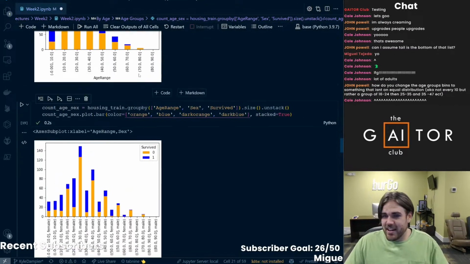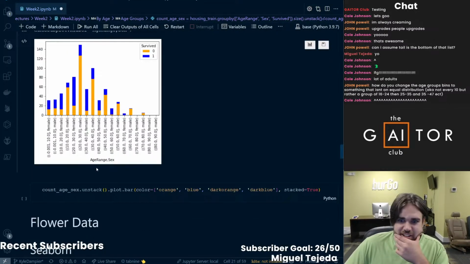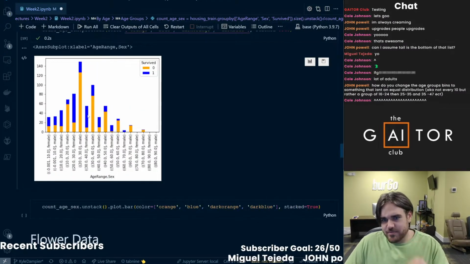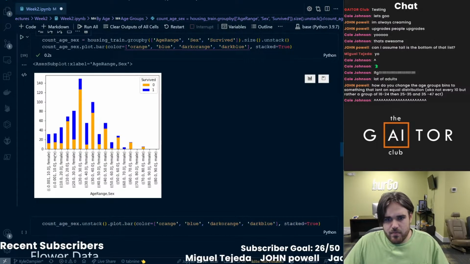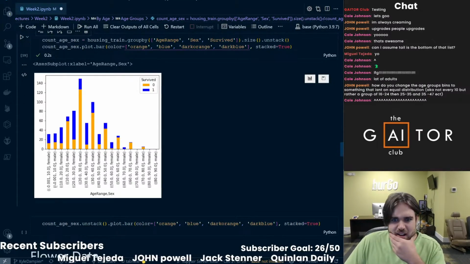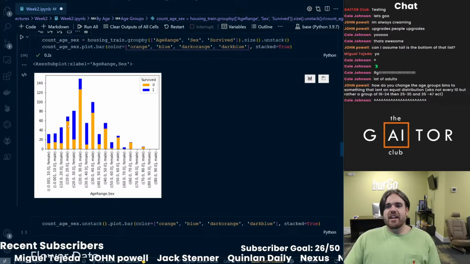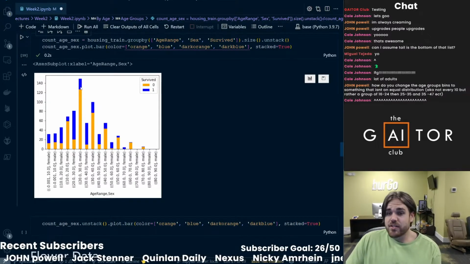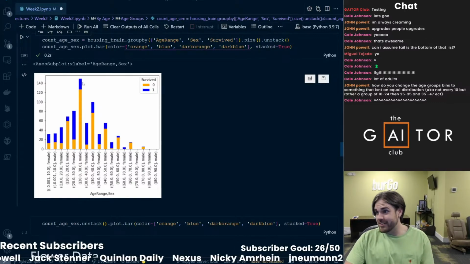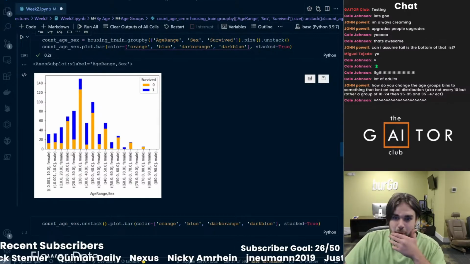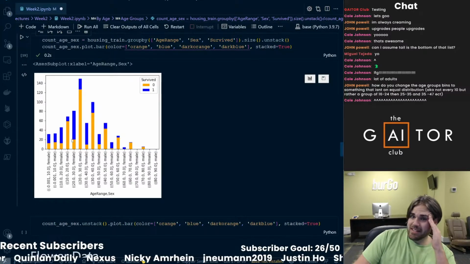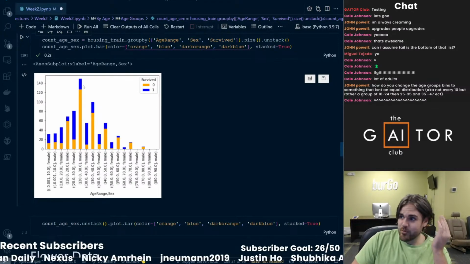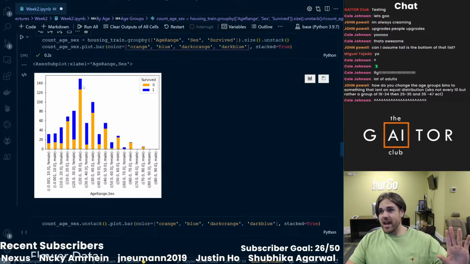It's tough, it happens. Essentially, what you want to do is start saying whether somebody's male or female. So these two are a group, etc. We have an age range. We can group these all, and we can look over this and see, if you're 20 to 30 and you're a male, there is a very low chance you were going to survive the Titanic. I'm sorry. If you were between 10 and 20, which I know a lot of you probably are, I'm sorry, you probably would not have survived the Titanic, which is okay. It's fine.